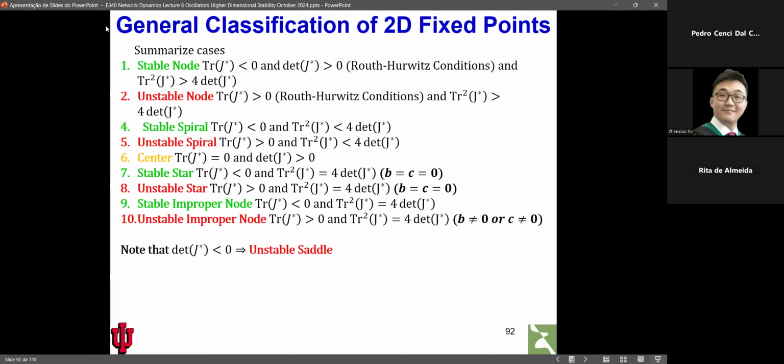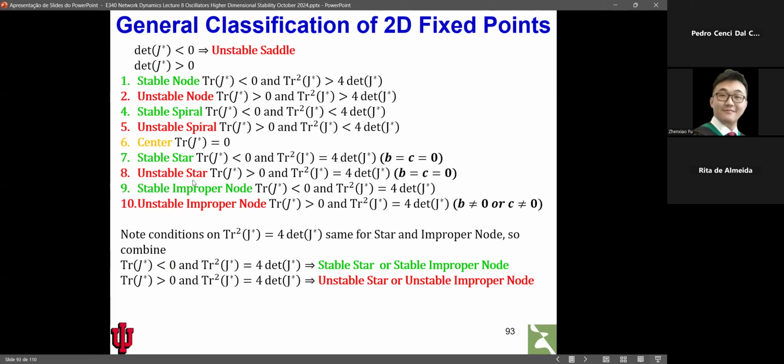This is interesting to do, because what you are doing here is asking what happens to the determinant, what happens if it's larger than 0 or less than 0. And then you can understand what's happening. It all depends on whether the real part is going to be positive or negative, and if there is a complex part, and whether that happens to one or both eigenvalues.